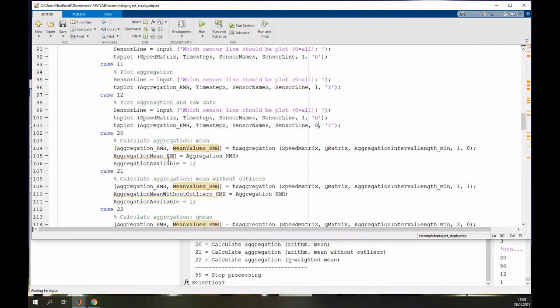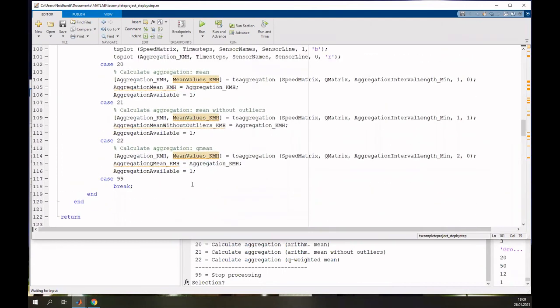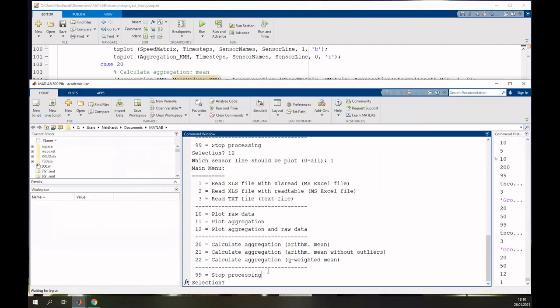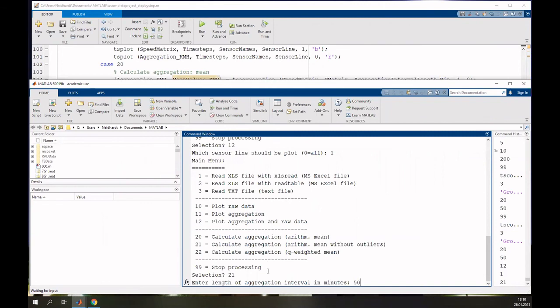The contour plot should not be any problem because you just have to copy and paste the existing contour plot because there are no changes. The only change is that you have to copy it into a function. The comparison is a little bit different, so you have to write a comparison. This comparison is nothing more than a plot of the different, let's say, aggregation mechanisms. So a hint, we save these different aggregations so you can check which aggregation is available. So for example, if you do a 21, you will get also this data available. And if you do a 22, you will also get this data available.